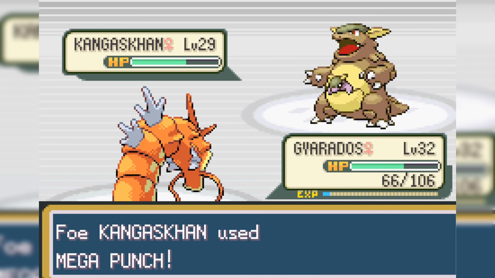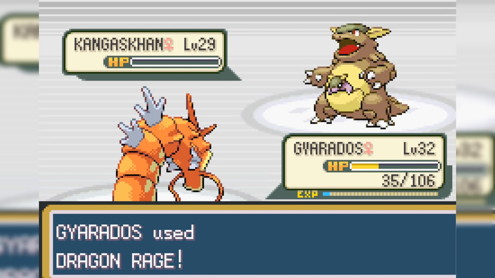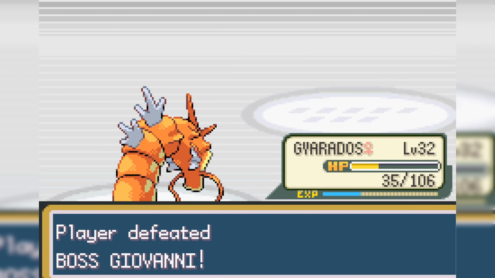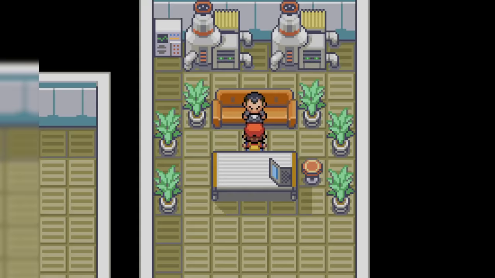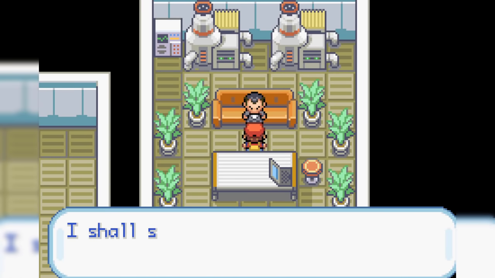to my team. I end up going for Dragon Rage here on Kangaskhan as it hits me with a Mega Punch, and then a Tail Whip instead of another Mega Punch, which was really weird, because I was just able to take it down with another Dragon Rage. Dang, I have no idea who the 8th gym leader is, but if he battles anything like Giovanni, we're definitely gonna be in for an easy time.